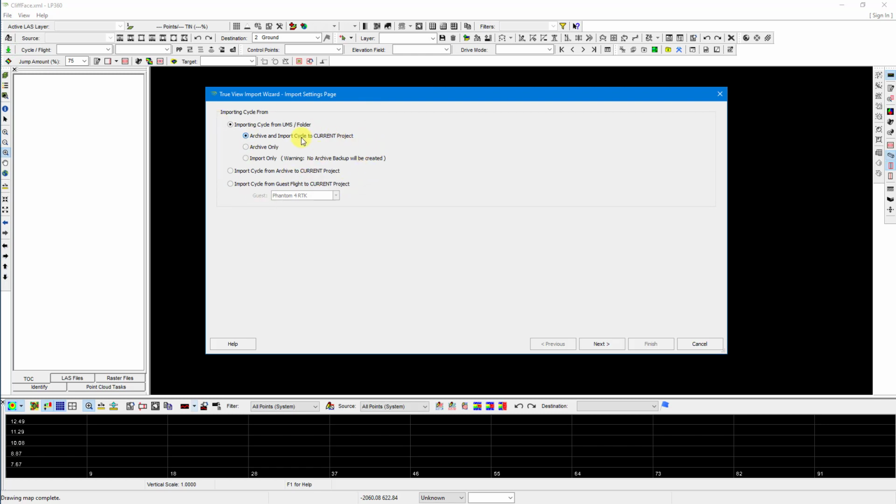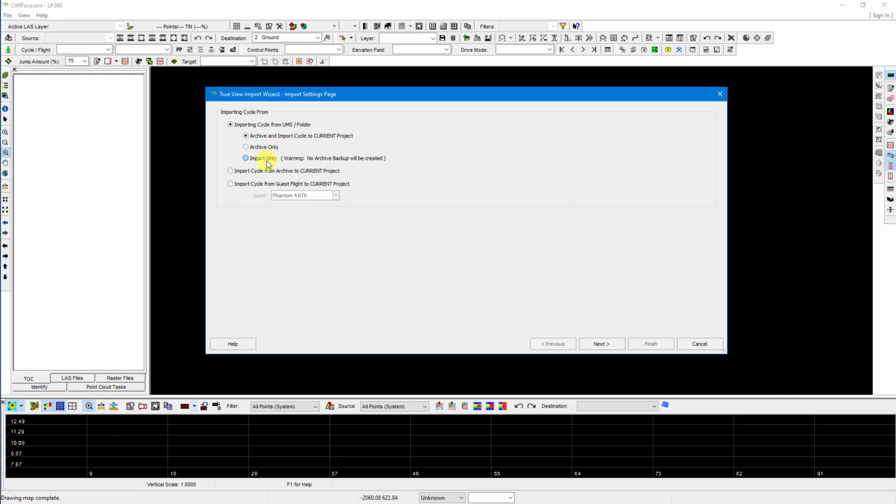So there's a number of ways to bring in our data. We can import from an existing archive, from a guest fleet. There's a number of different instruments that you can bring in. L1 is the DJI LiDAR unit, so if we were using that, we could have selected that one.